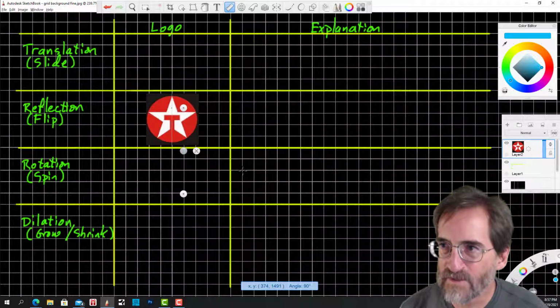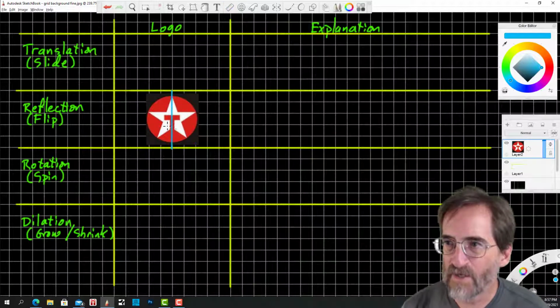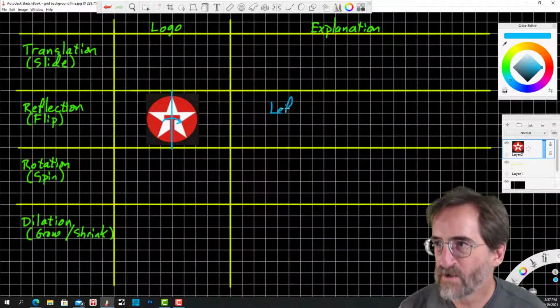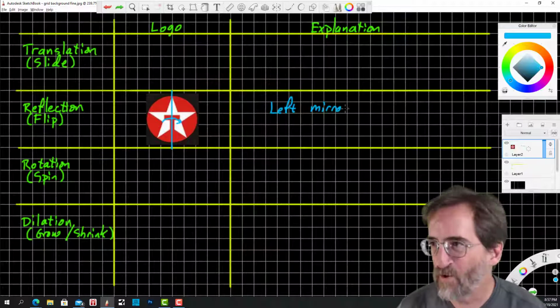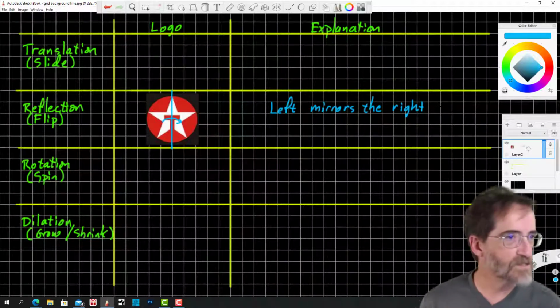It divides it exactly in half. And the left side mirrors the right side. Okay, so the left mirrors the right. Okay, so that's a good example of a reflection.